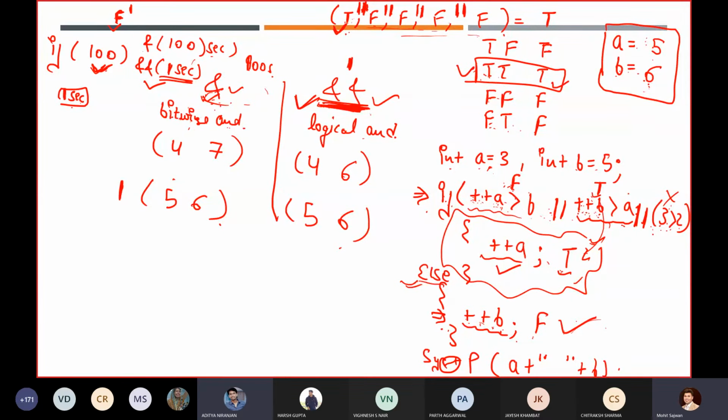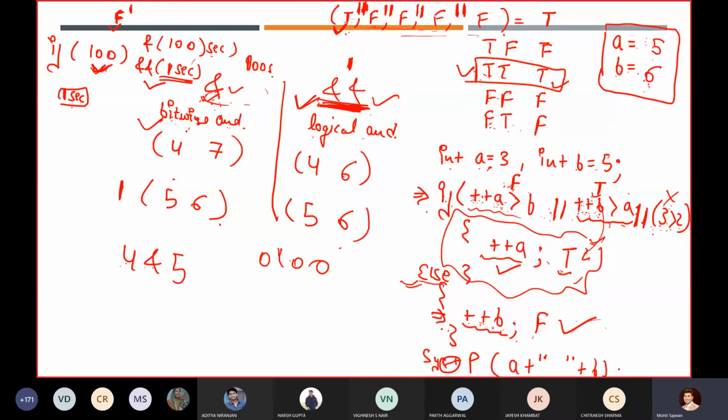So that is the basic difference between the bitwise operator and the logical AND or OR operator. Always remember, in most scenarios we use the bitwise operator with values. Like I have told you, if I perform 4 and 5, I will get the output 0 1 0 0.